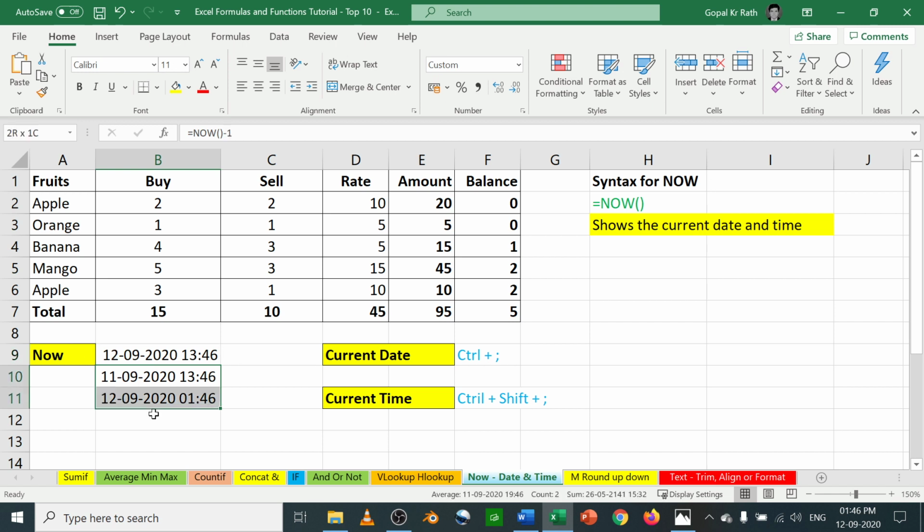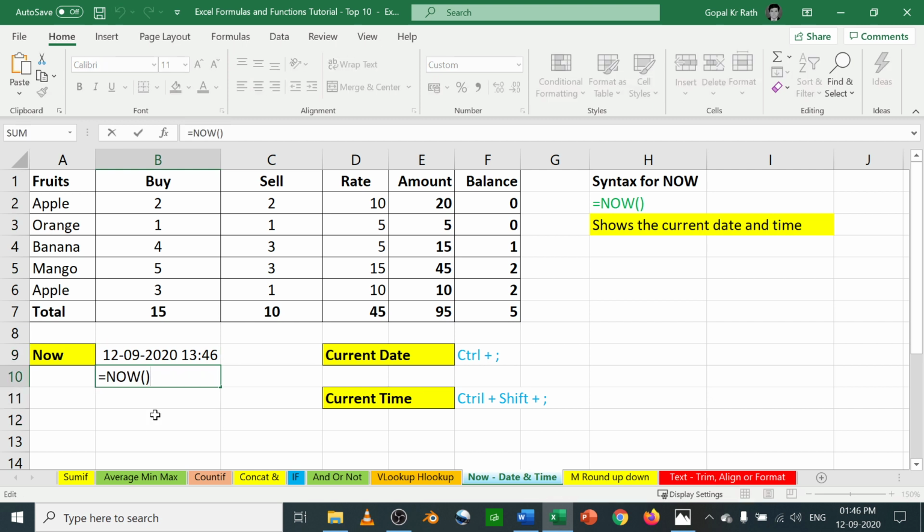Suppose you want to add or subtract days from now. In this case you can put -1. Suppose you want to forecast for 15 days, that's 15. It will show you 15 days from now, right?